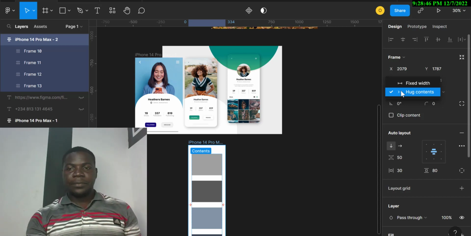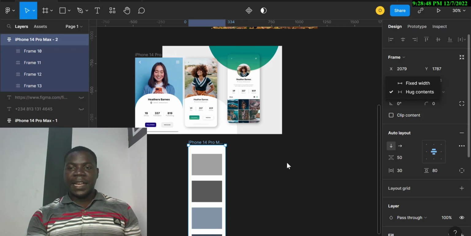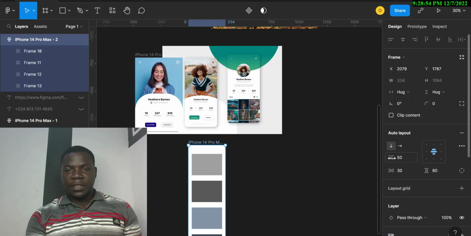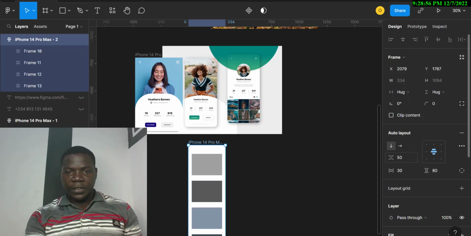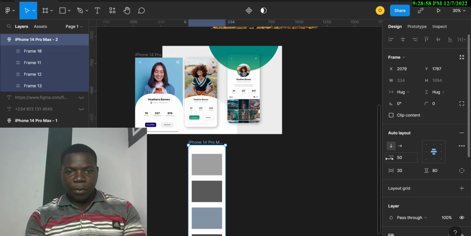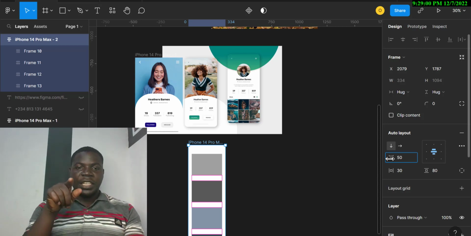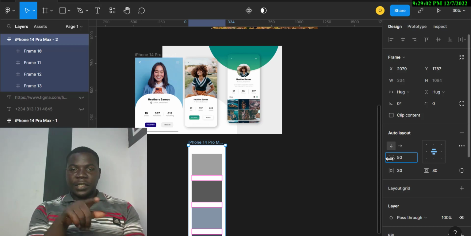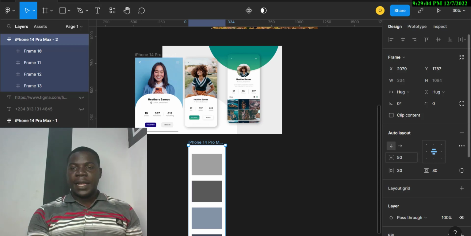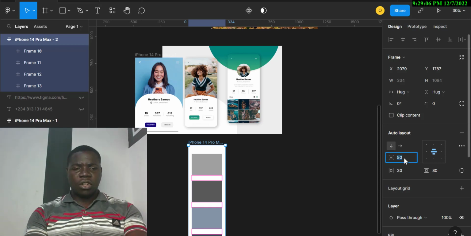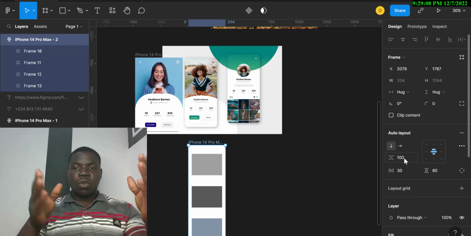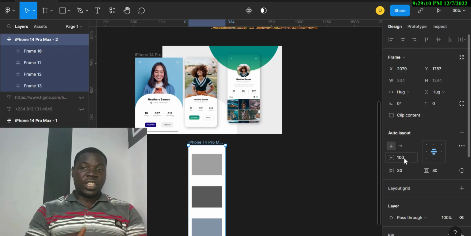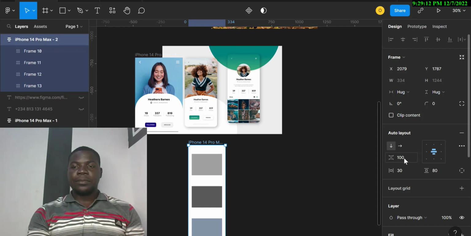So that's that. This is the size, the size between the spacing. See, the spacing between, let me hold it down to show us the spacing. The spacing between the containers. See, the spacing between them is 50. I can say, okay, let's make it 100. The spacing between containers, the inner container, the children container, that's the spacing between them.